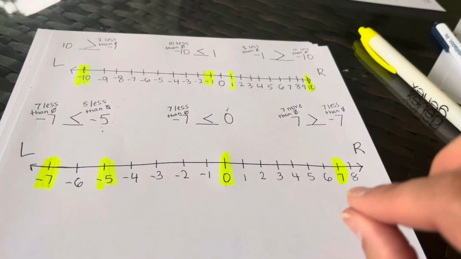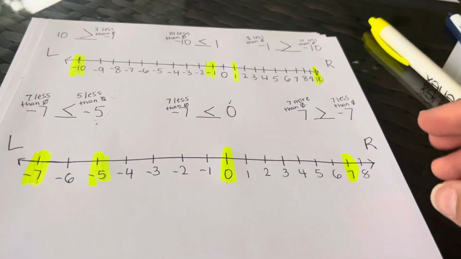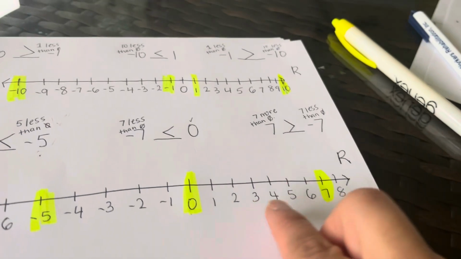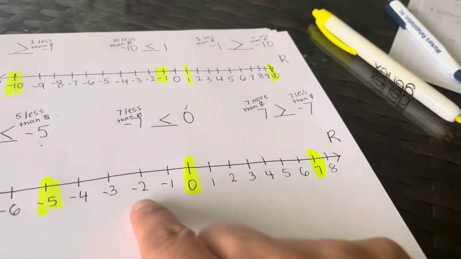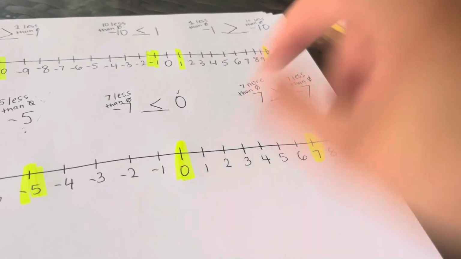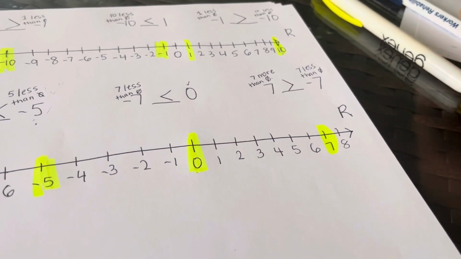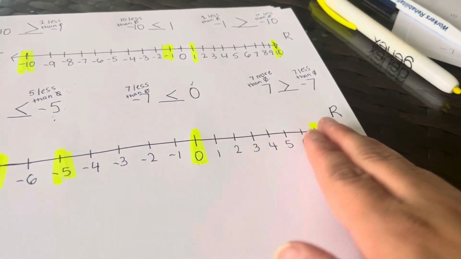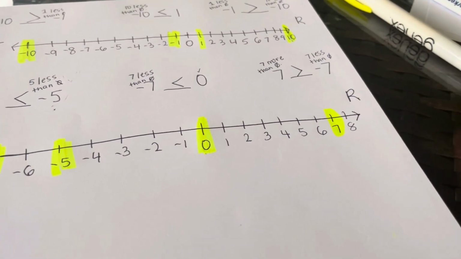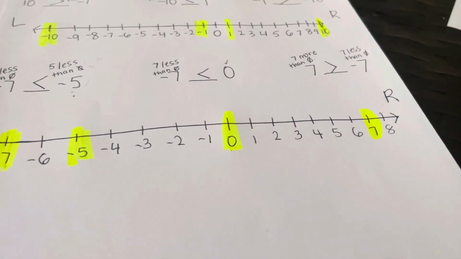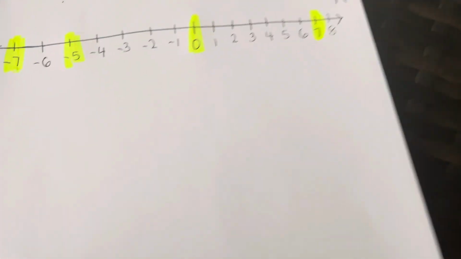Positive numbers, if there's no symbol there, it's that number more than 0. So +4 is 4 more than 0, whereas -2 is 2 less. The farther right you are on a number line, the more value a number holds. I'm going to try some numbers that are bigger, okay?